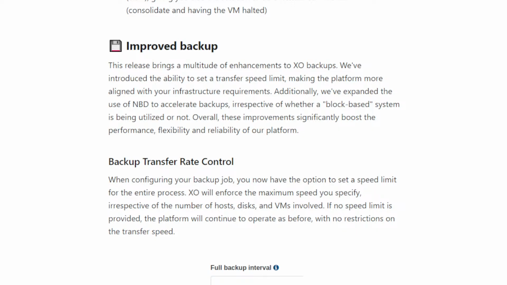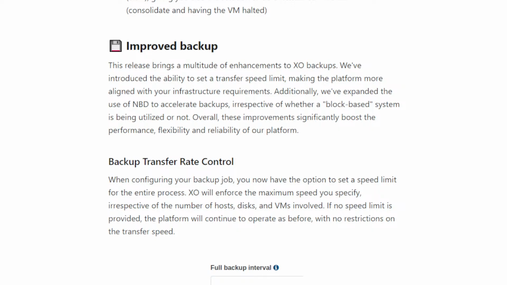You are used to improvements that we are releasing for it, but this month we managed to get something asked for, I think, since maybe 2 years, which is related to the ability to limit the transfer rate when you do a backup job, basically adding a speed limit for a job. So the speed limit is job wide.